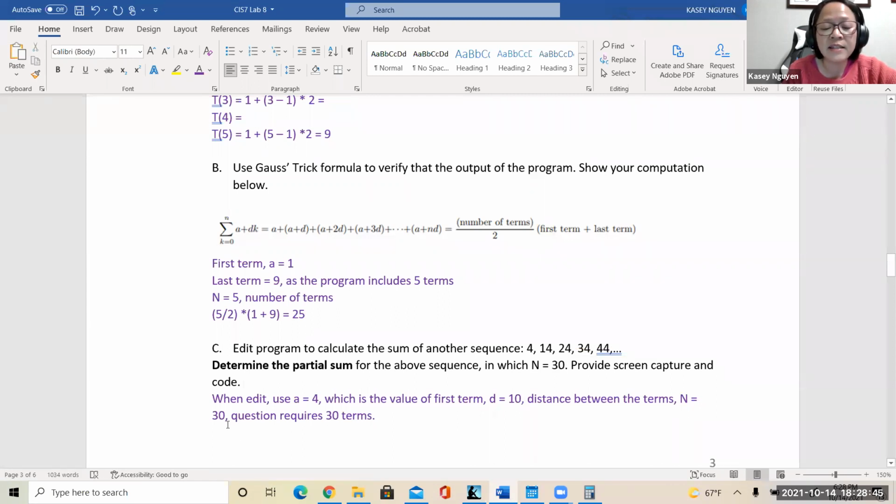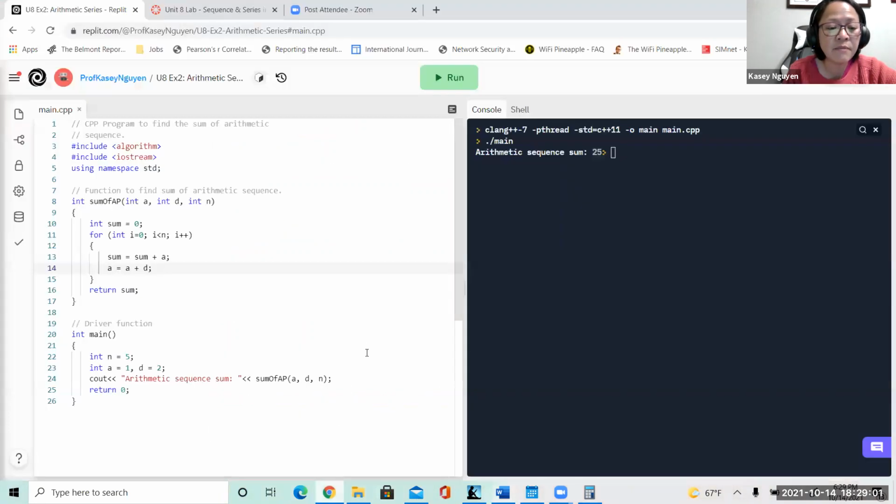So your N is 30. This is just a note. So what you would need to do is go to your program and change this up. 30 here, and then your A is 4 and your D is 10. Then you run.